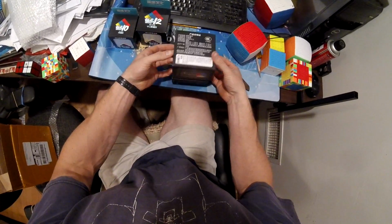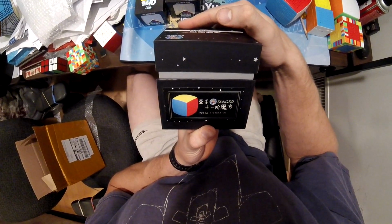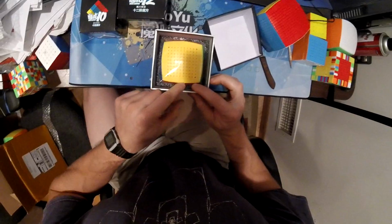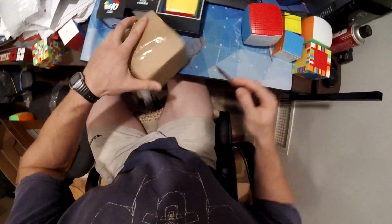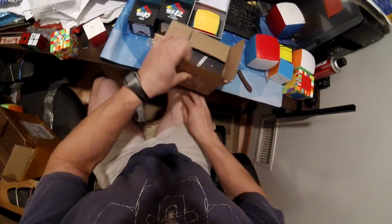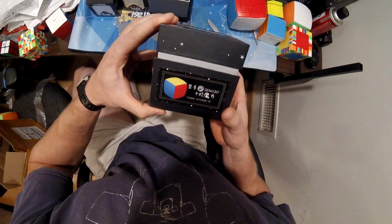Okay, so this looks like the Shengshou 10x10? Or no, 11. Yes, this is the 11x11. Very small. Alright. Yes, 10x10.